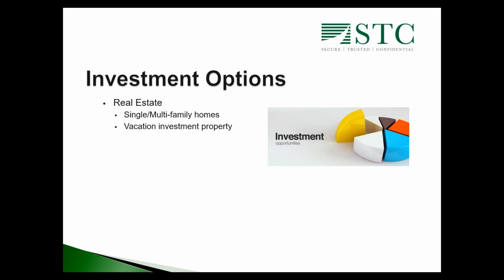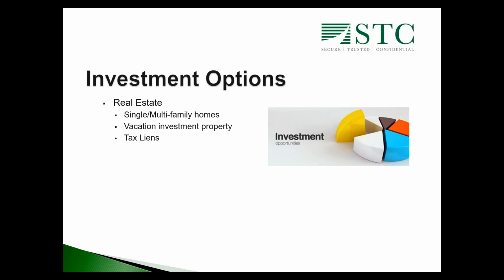You can certainly invest in single or multifamily homes, vacation investment property, tax liens. Now, let me just say here, with tax liens, you're actually not investing in the real estate. You're actually investing in a lien on the real estate. What happens with a tax lien is if for some reason the person does not repay the lien, then it is a foreclosable lien. So you could potentially own that property if the lien wasn't paid back. If you're interested in tax liens, I do have a previously recorded webinar on our website that might be of interest to you.